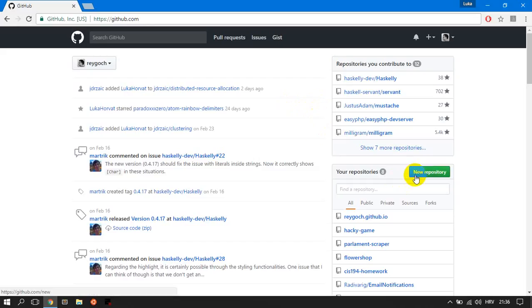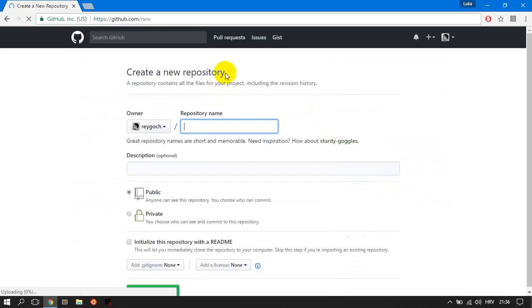So I'll first create a new repository on GitHub, and just in case you don't know, GitHub is not Git. GitHub is just one of many available services where you can host your code and manage it with Git, which is actually software for managing code and versions of your code. So here I'm creating a new repository in my namespace, and I will call this one Cookster because I'm making a cooking application.